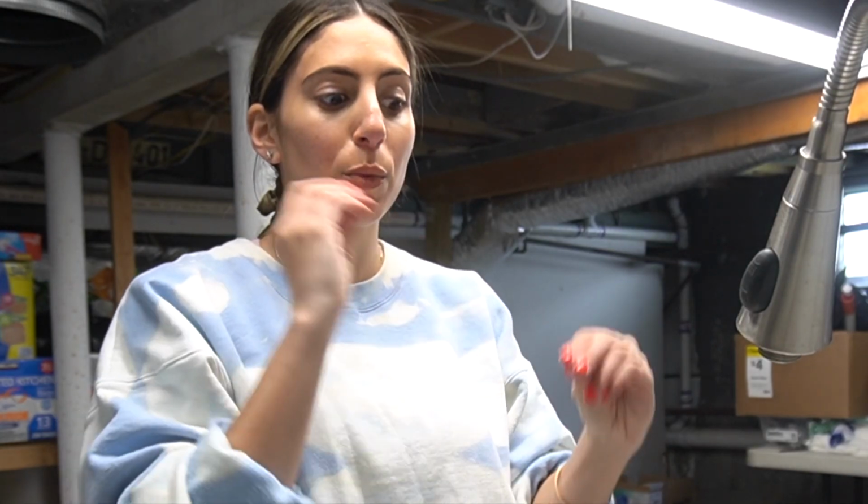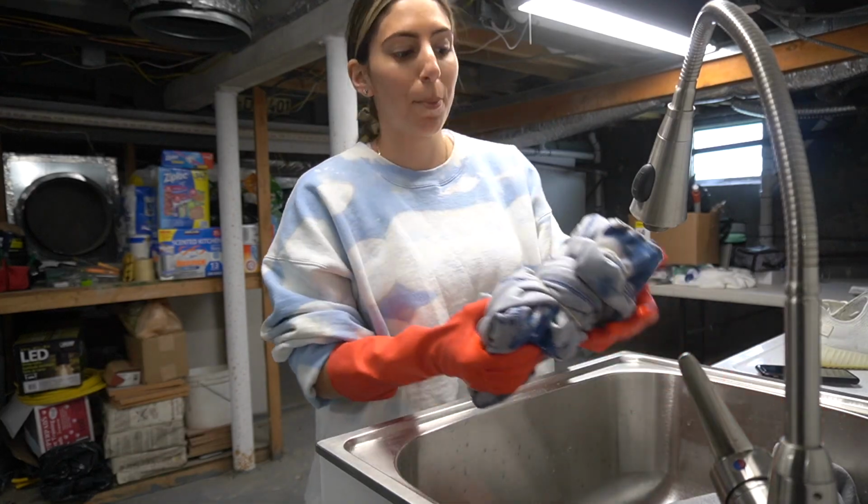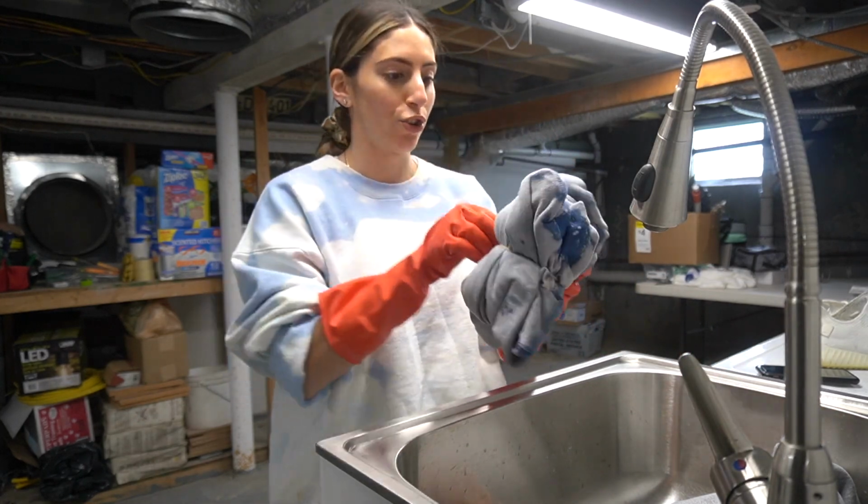So we are here in my not so cute basement, and all of the items are in the sink right now. So I'm going to take them out of the rubber bands and show you how they came out. Okay, so first up, I'm going to show you guys the sweatshirt.